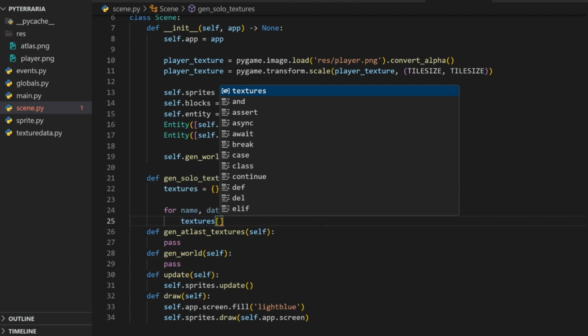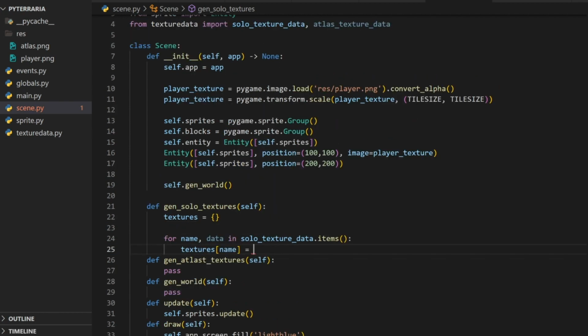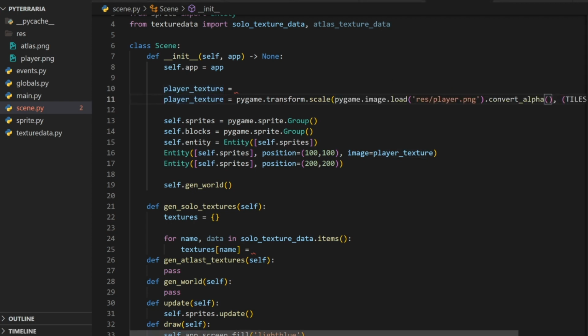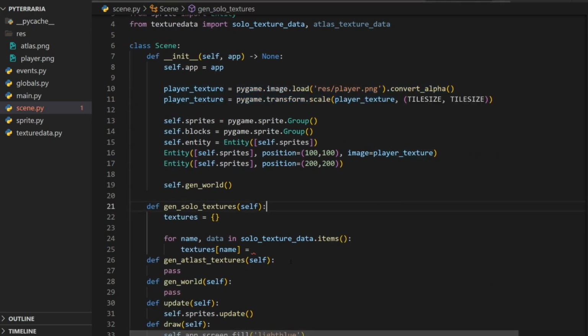And so for this, we're going to do the name equals, and then we're going to do a shorthand for this. So the pygame.image.load actually returns an image. So what we can do is we can take this and actually put it inside of this. And this is a valid creation of an image while you're automatically scaling it on the same line. So just a little shorthand for you. We don't have to do it like this, but it's a shorthand.